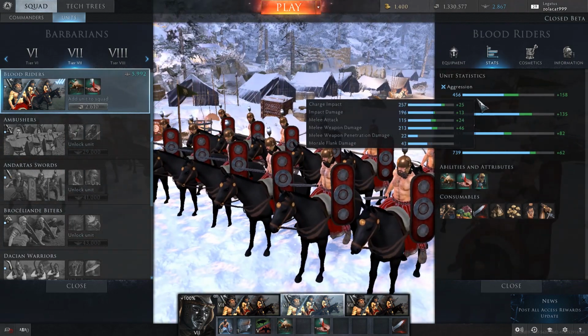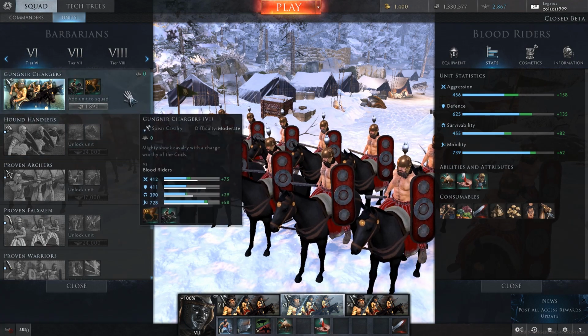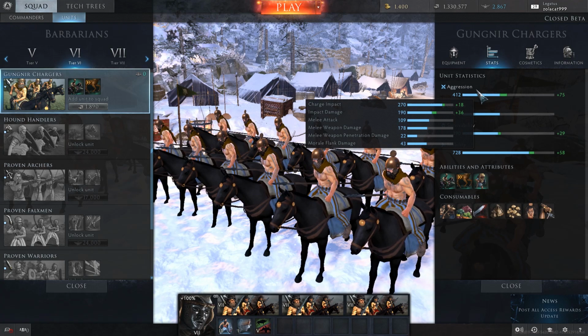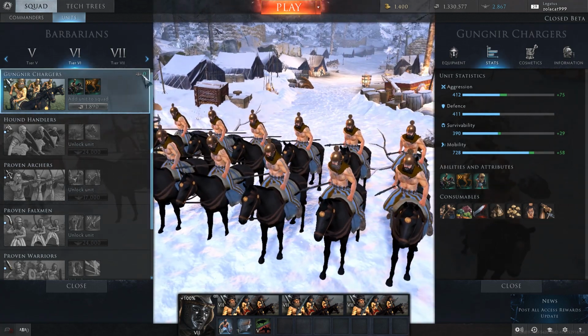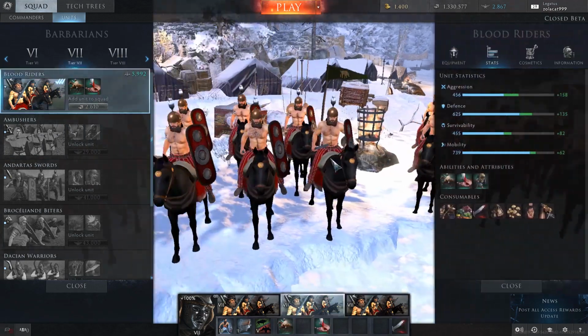So let's have a quick look at the stats. They have lost some of their charge impact and impact damage compared to the Tier 6 equivalent. Obviously, you've got to remember it's tier for tier. If you look at the Gungnir Chargers, they had very good charge impact, so when they charged into the back of a unit, they did a lot of damage. But then they had very little melee defense, missile block chance only 16, and very low body armor. So once they were in combat, they couldn't survive very well.